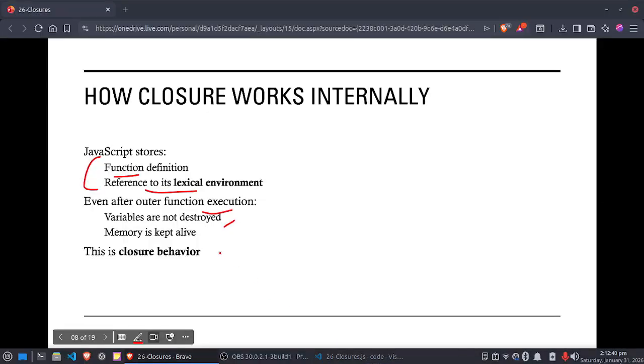I get 1 and 2 as the answer, and memory is kept alive. So this is why closure works here, and you do not need to remember engine details right now. Just remember this idea: if the function needs a variable, JavaScript will not delete it. It keeps it alive as long as the inner function is using it.